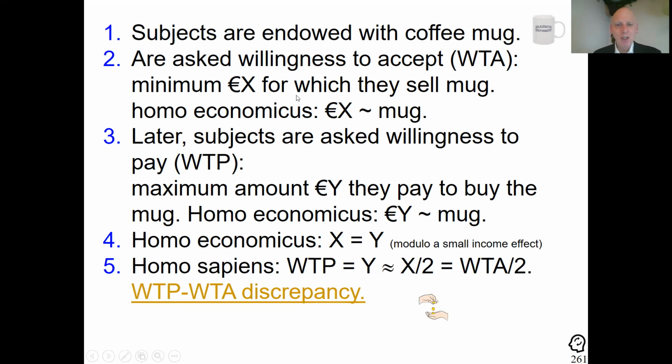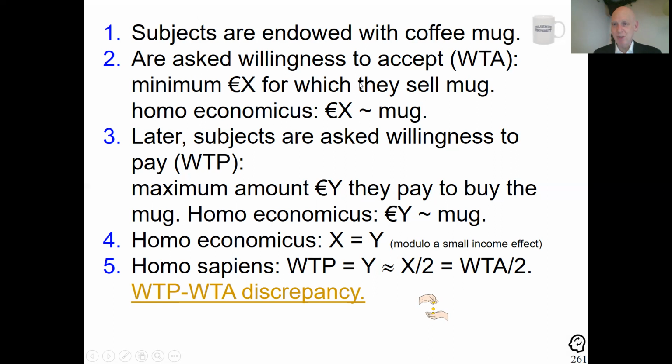Maybe if you think a bit more, you can see how framing is being used here, because we ignore the income effect, right? Objectively speaking, the first question and the second question are the same. They are how much money is equally good as the mug. But only by framing it, in one situation it's framed as if giving up the mug means losing the mug. And in the other situation, it doesn't feel like losing the mug. That's why in the first framing, loss aversion comes in. And that's why people are so much more defensive here. And they want much more money than here.